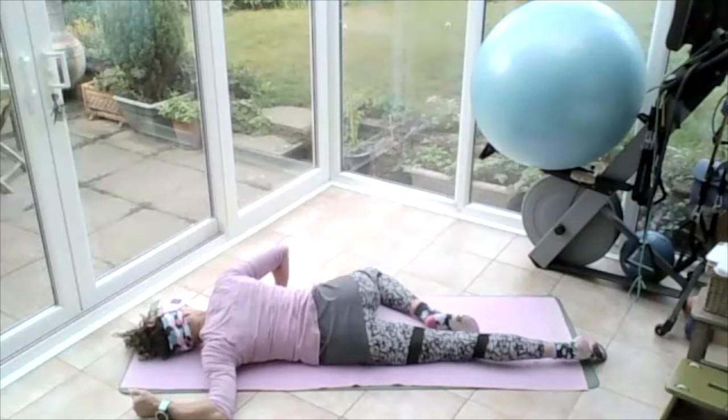And you're going to push that left arm into the floor. So we've lifted the right side of the body up off the ground. We're pushing that left arm into the floor. Left ear on the ground, left hip on the ground, right hip lifted. Pushing that left arm into the floor. Keeping that shoulder down and back, breathing in, breathing out.